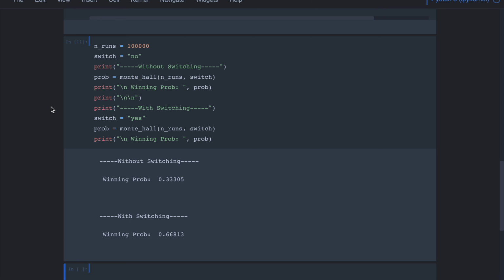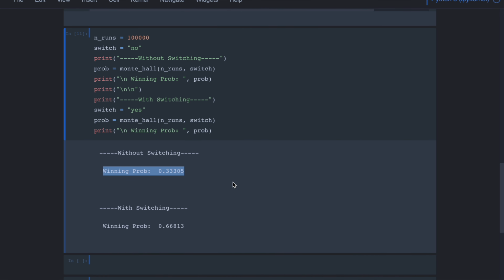Now we'll see. Okay, so if we stick with our initial option, as you know, it's a straightforward problem. The probability of winning is 1/3 because there are 3 doors and the car is likely to be behind any one of the 3 doors. So the probability of winning is 1/3 if we don't make a switch.